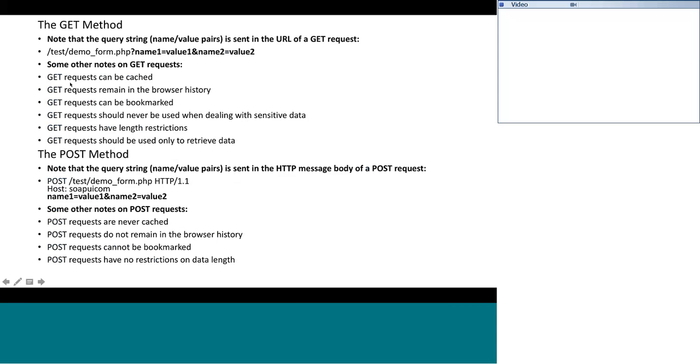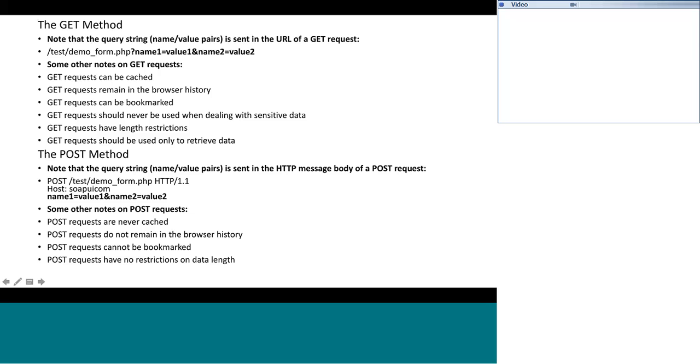GET requests can be cached, as we discussed. GET requests remain in the browser history, so you can go back to the browser history and open the GET request again. GET requests can be bookmarked. They can never be used when dealing with sensitive data, so GET is not very secure. Requests have length restrictions. GET requests should be used only to retrieve data.